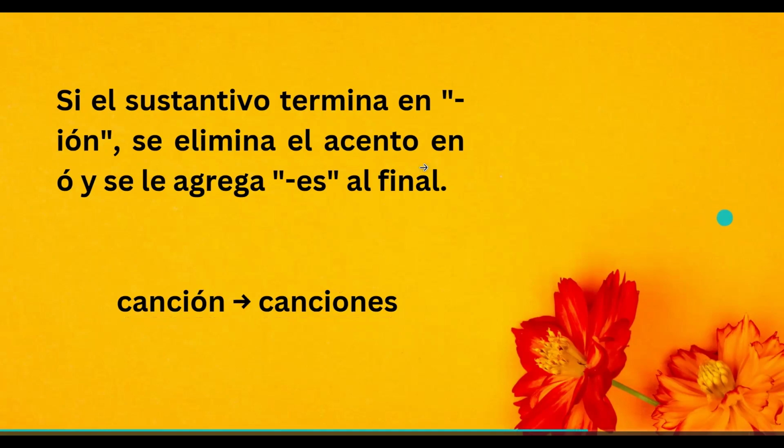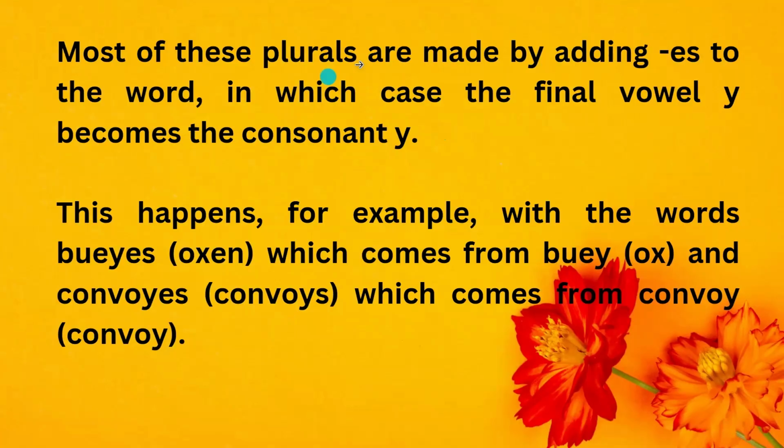And then we have this one, the words that end with the Y. In this case, imagine that we eliminate this. So we have the singular, buey, that's an ox. You have buey. Can you hear the end of the word? This one sounds like an I, because it's at the end of the word. But when you add the es, this sound changes, and now you have bueyes.